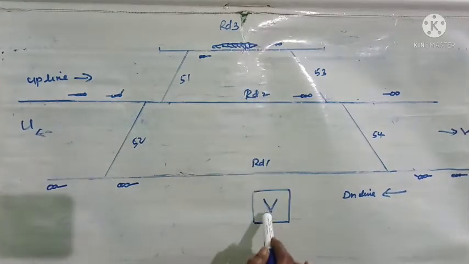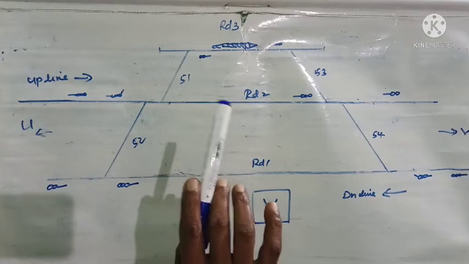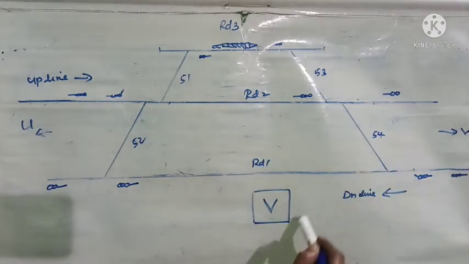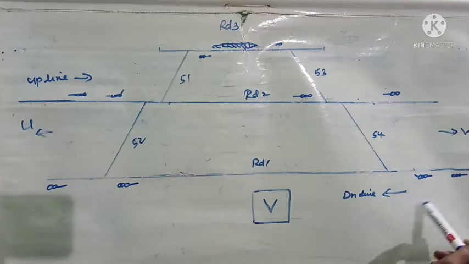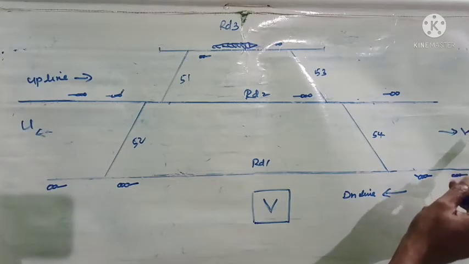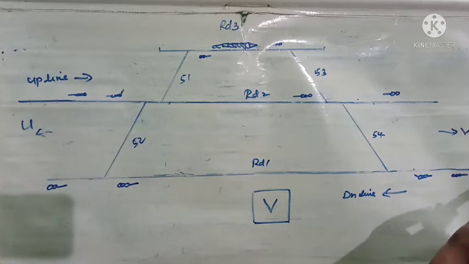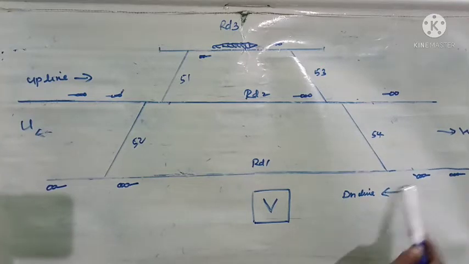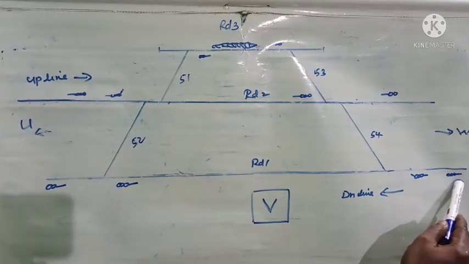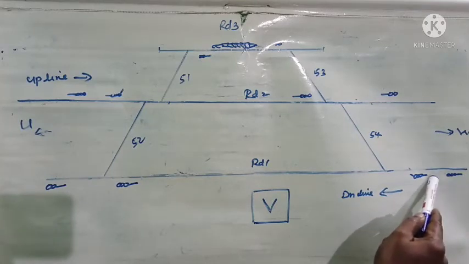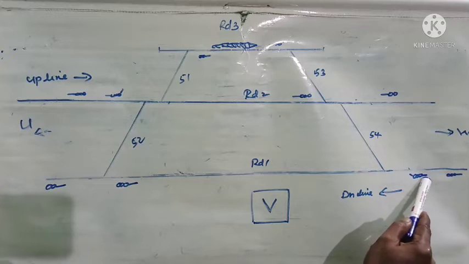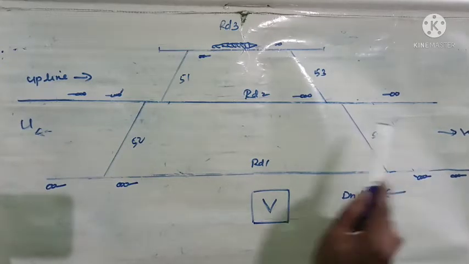When the loco pilot told that a relief engine is required and this engine cannot work the train further, the station master of V station informed the controller that a relief loco is required. The controller confirmed that the relief loco will come from the down line, that is from station W. A relief loco is arranged and it has come to the down distant signal of station V. The distant signal is not taken off, so the engine cautiously moved past the distant signal and approached the home signal.